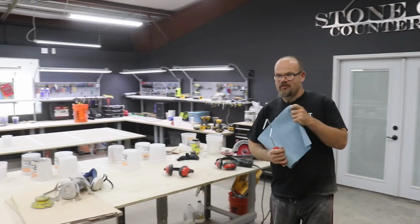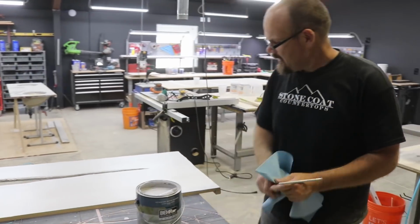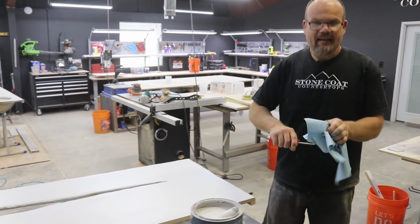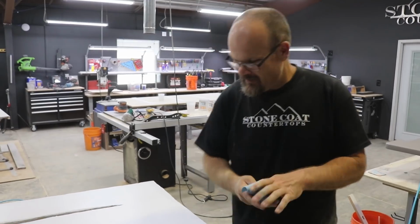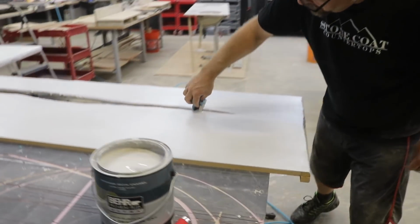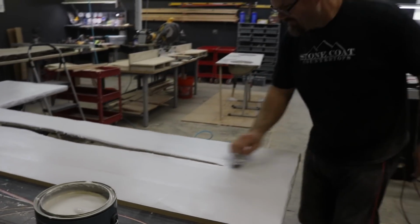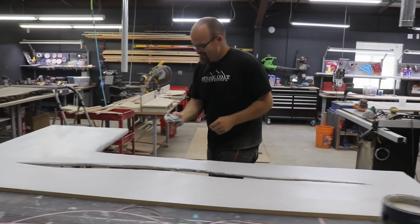All right, here's what we're gonna do, guys. I don't wanna get a brush full of paint, and I got this little crack and crevice that I can't get to. Let's cheat. That's cheating.